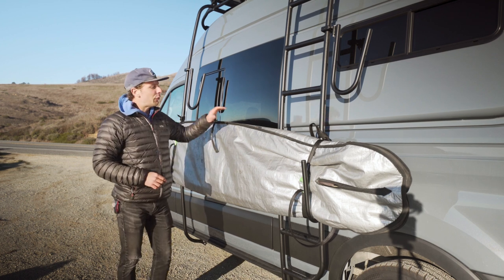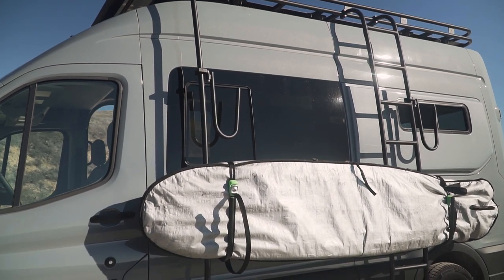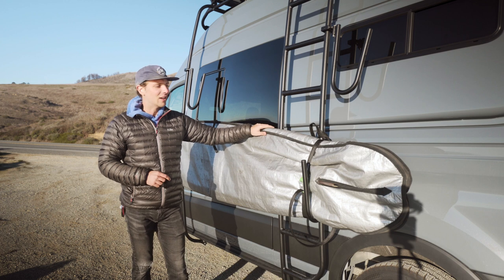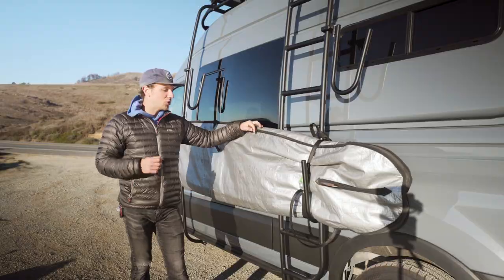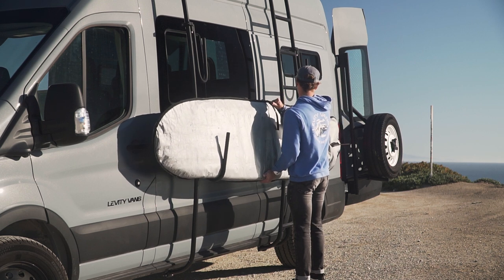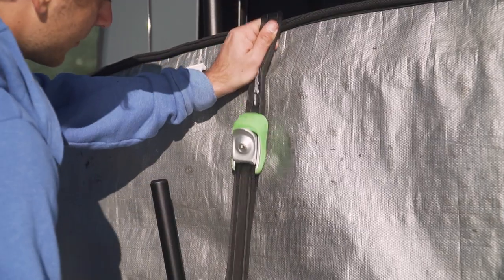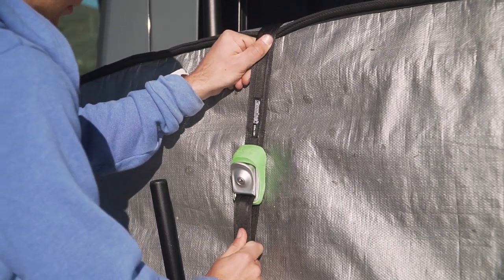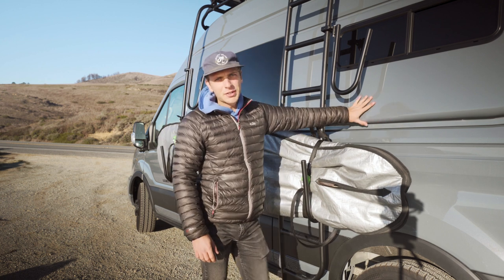The first thing you'll probably notice out here is the surfboard. On this side of the van we have the Aluminess surf pole and ladder combo with four surf hooks that allow you to mount two longboards to this van. As a longboarder myself, it's super nice to have these because it saves you from having to put your boards on the roof or inside where they take up valuable real estate. This van is equipped with four canoe locking straps — these have steel cables running through them so you can't cut them. There's a little lock right here; you just use a key, lock them tight, cinch them down, and they're not going anywhere.